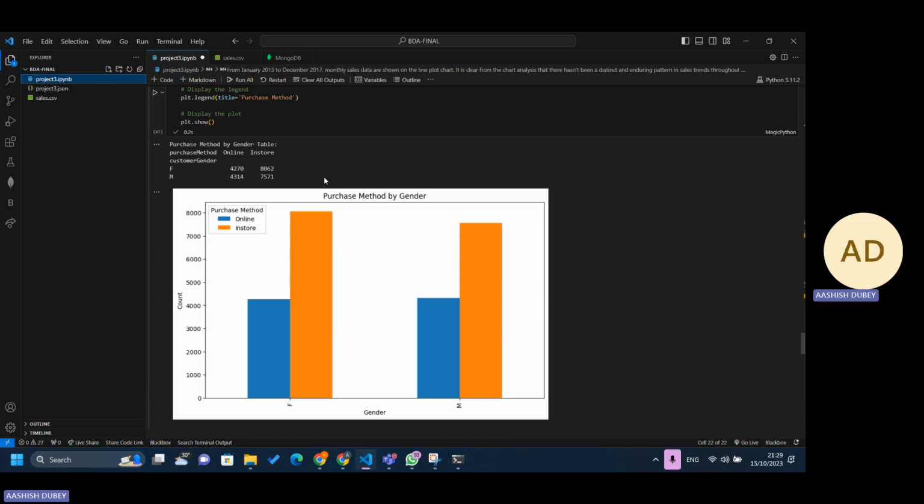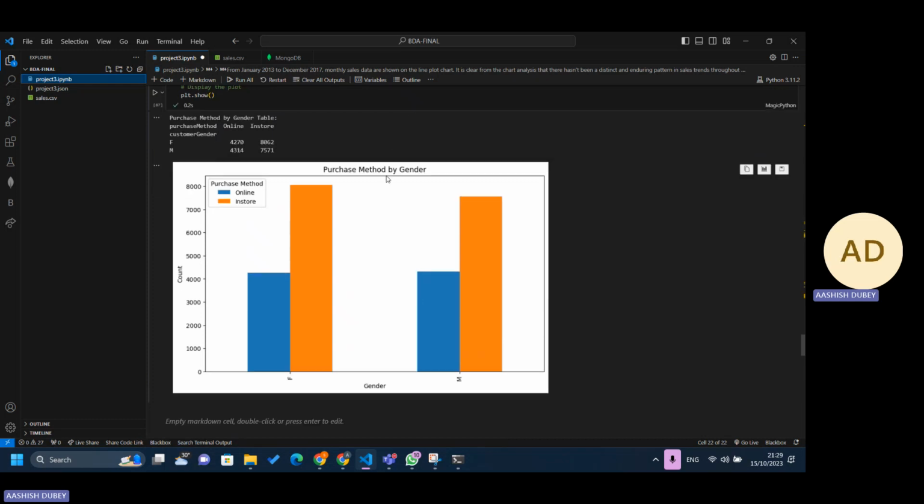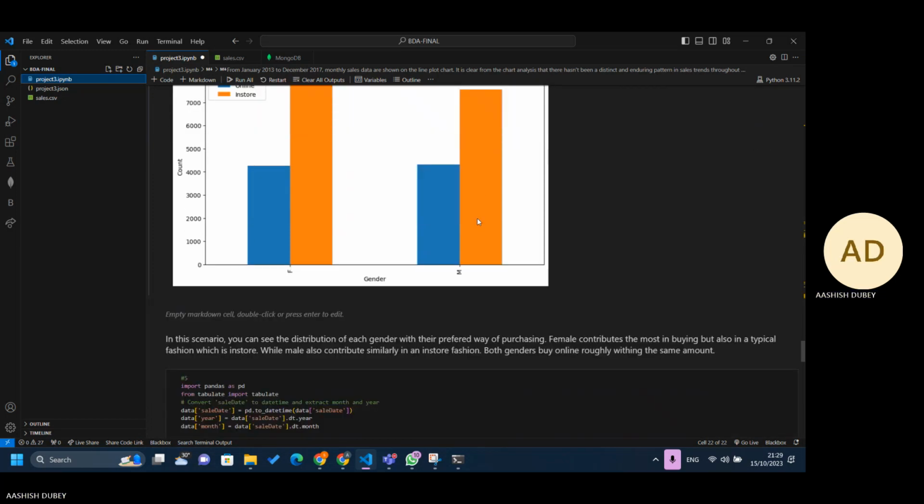But for the online way, males do more online purchasing, though it's a very slight difference, less than 100, around 44. But if we look at the big picture, female actually lead the way of purchasing, especially in-store, where they make around 8,062 purchases while males make around 7,571.